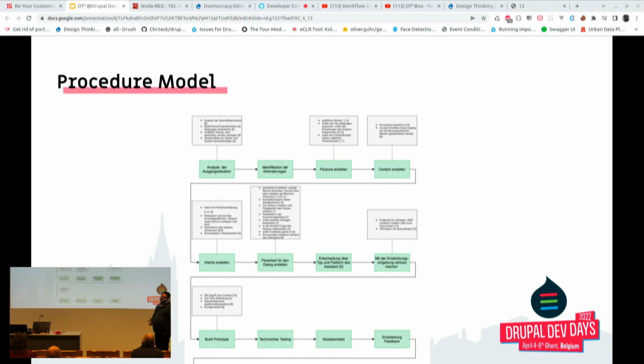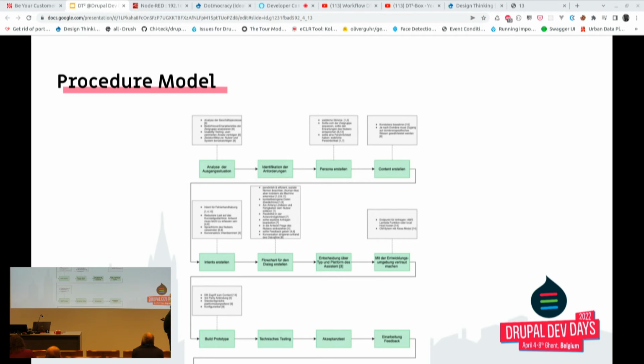As a researcher, I looked for a procedure model, thinking maybe there was one that tells me what to do. Actually, there wasn't one. So what we did, with the work of my students, was analyze 120 research papers about conversational user interfaces, Alexa skills, and so on, and extract the steps, recommendations and best practices you have to follow to create a nice Alexa skill or conversational user interface flow.